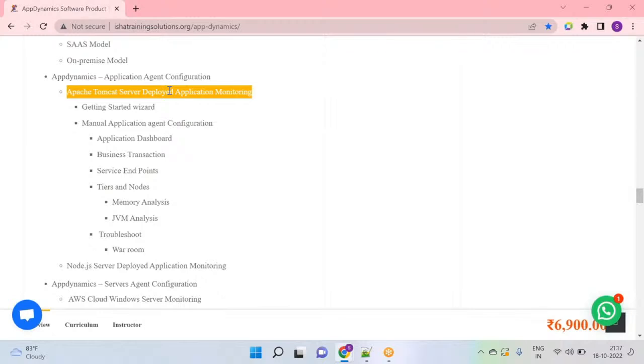One is Java based, another one is Node.js based application. Any question, guys?